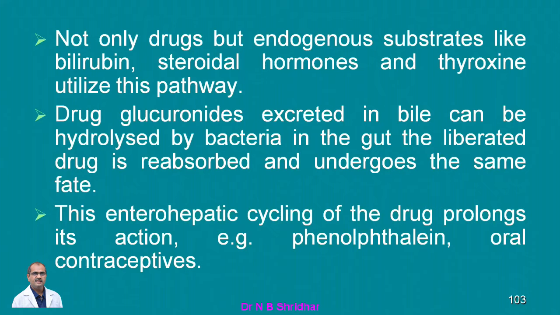Hundreds of examples are available: acetylcholine, norepinephrine, many of the hormones, bilirubin, steroidal hormones, and thyroxine. They need to be excreted from the body, and they utilize the conjugation reaction to get out of the body. Drug glucuronides excreted in the bile can be hydrolyzed by bacteria in the gut. The liberated drug is reabsorbed and undergoes the same fate.